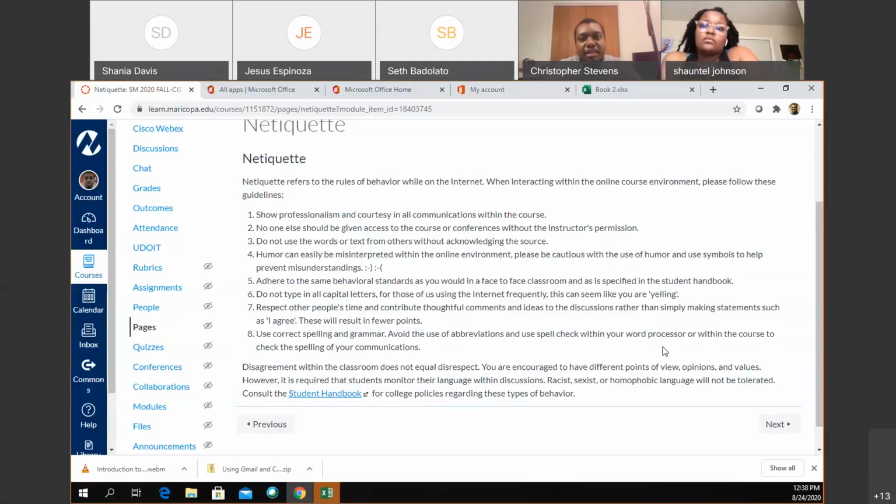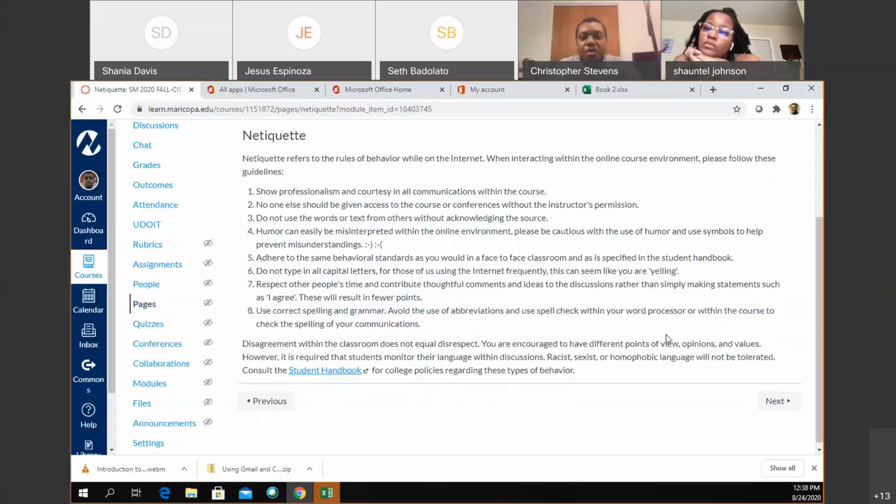Like I have roommates and I have to let them know when I'm doing stuff because I don't want them to bust in, like, oh, this is an emergency, and it's not even a real emergency, and just interrupt the class, or shout obscenities or whatever because they get mad. Just because things happen, but you don't want that to be in front of everyone else's face, and be taken the wrong way. So keep yourself on mute, unless you have something that you need to say, because I do want you to speak up if you have questions or anything that you need to say.